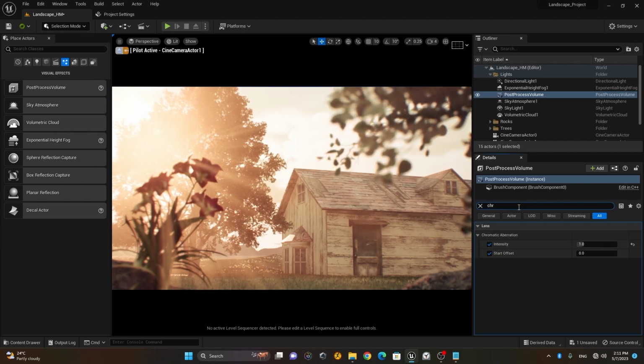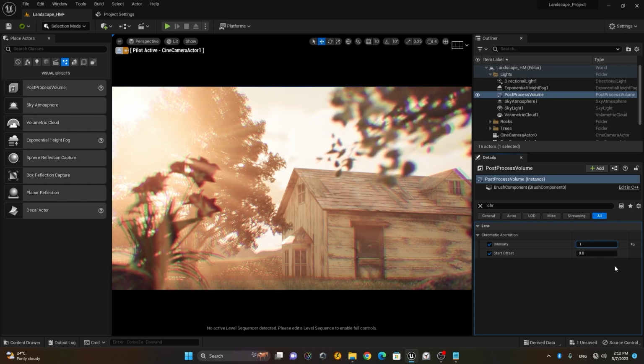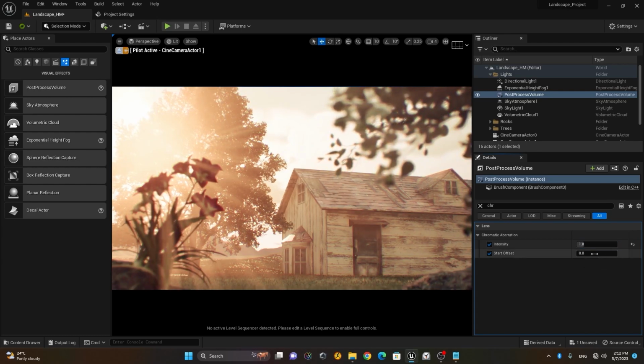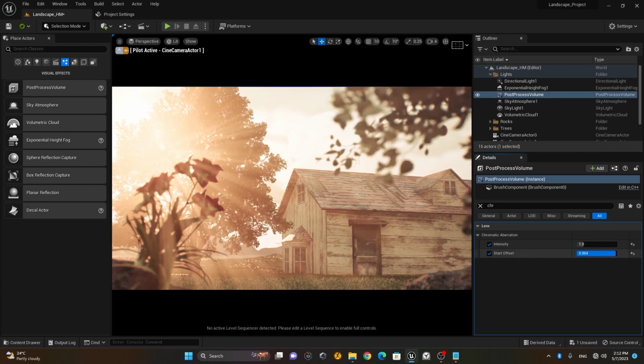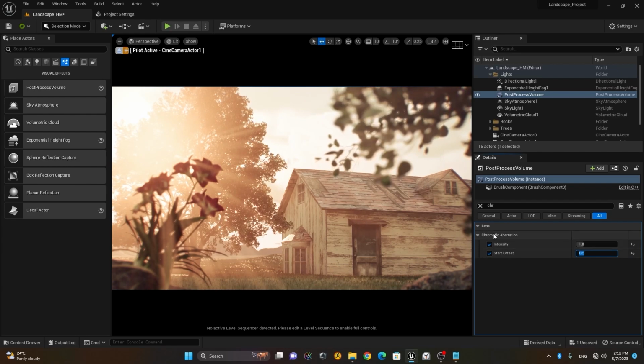Now, chromatic aberration. Let's go to the chromatic aberration and see what kind of effect it gives you. It gives you a kind of imperfection of the lens effect. Okay. So I don't increase it a lot, otherwise it will create a very unrealistic result. So I will keep the intensity 1, offset 0.5. Without it, it looks very mechanical.